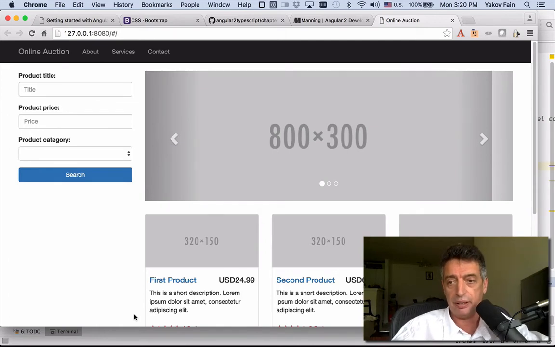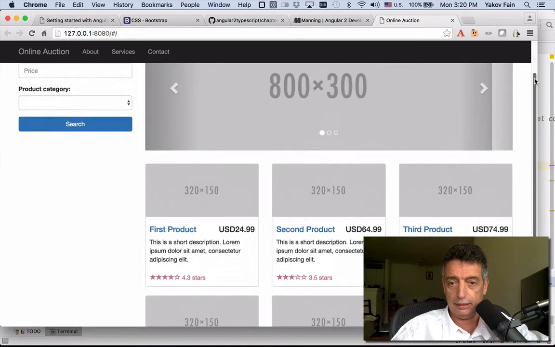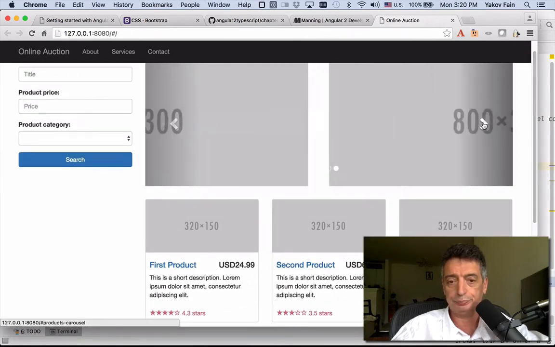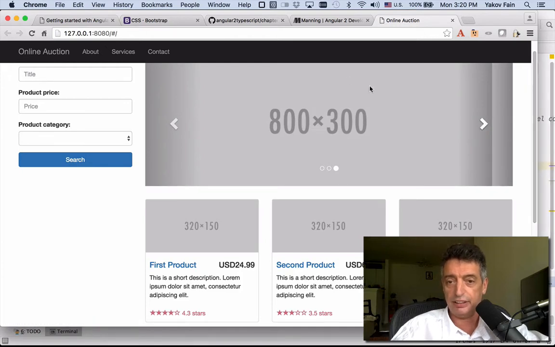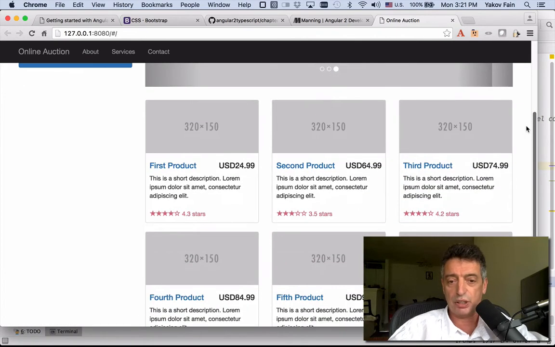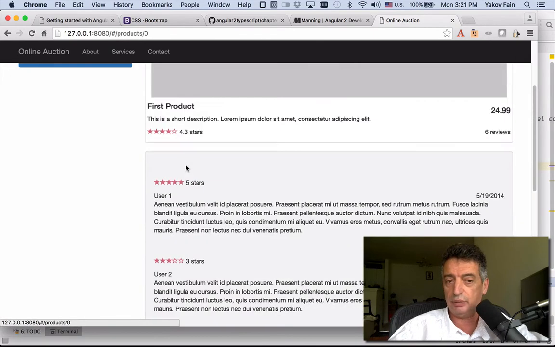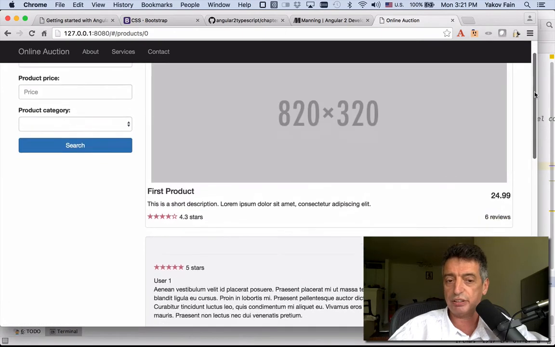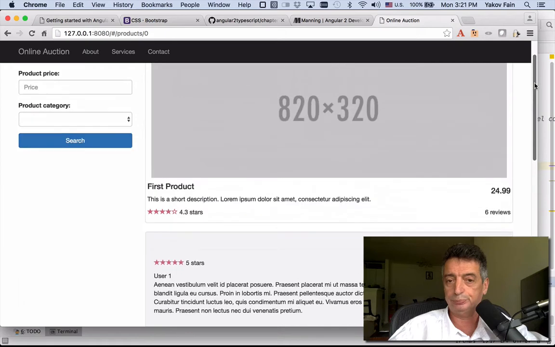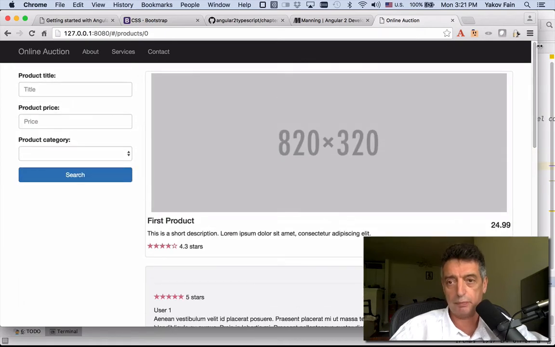So that's my application. It works. And the slider works, right? And this slider is, again, a component from Bootstrap created by Twitter. Now, the products are shown. The products are hard-coded for now, but it works, and I can click on the product title, and it shows me the product details screen with reviews and so on. So the application works. Now I'll spend 15, probably 20 minutes reviewing the code, so you can get started faster. Let's see.